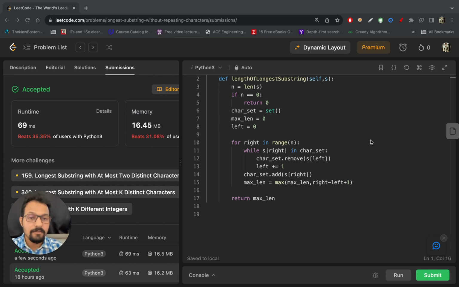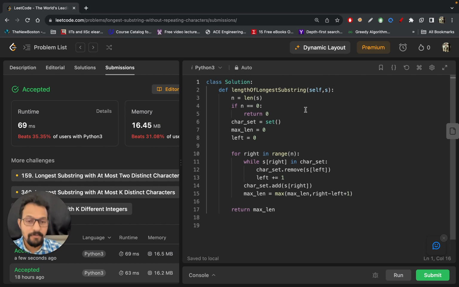Okay, so now let's come to the third most interesting part, which is time complexity. On first observation, if someone asks you the time complexity, people will say there is a for loop and inside it again a nested loop, so its time complexity is n square, but that's not the case here.